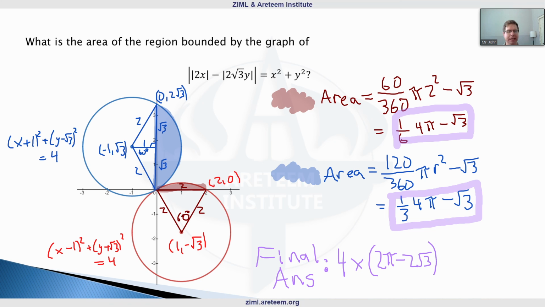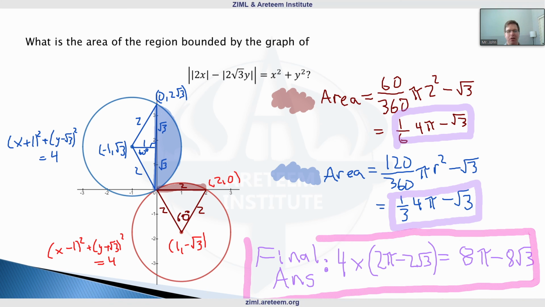So multiplying everything out, we will get a final answer of the total region, which is kind of these loops like I had at the beginning, one bigger sector, one smaller sector, all put together there: 8 pi minus 8 root 3 in this case. And so that is our final answer to this geometry problem here.